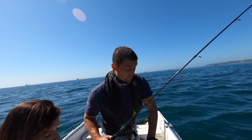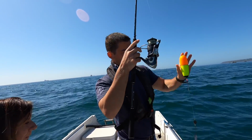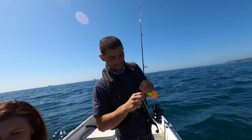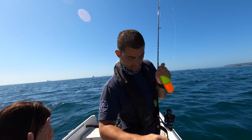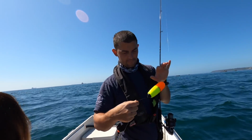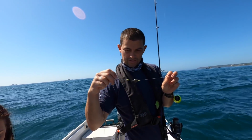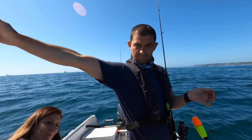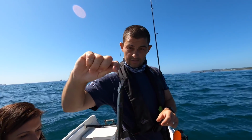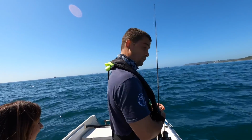Yeah, this was the rig. We're just paying it out along the side of the boat. It was my standard live bait rig. We have a 140 gram float, a locked in lead of about 2 ounces, with 3 to 4 feet of 20 pound fluoro, ending in a 6-0 chinu with a live sand eel on.